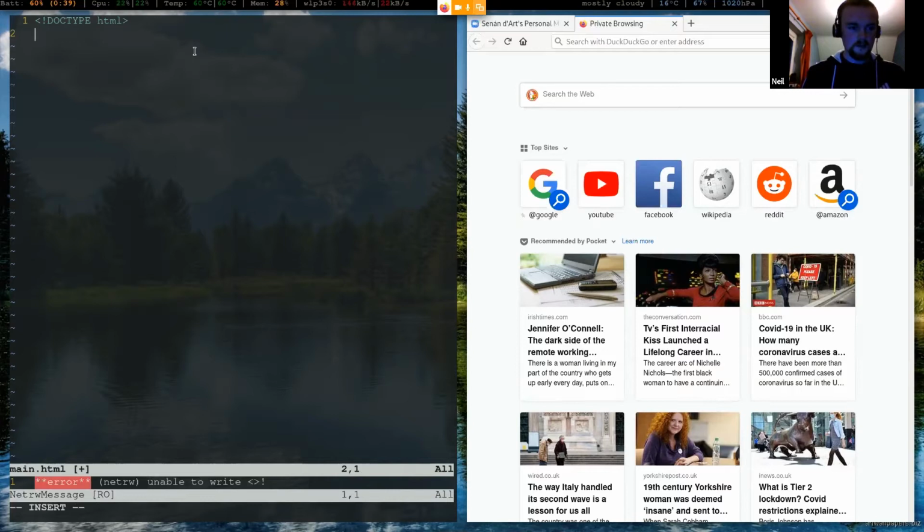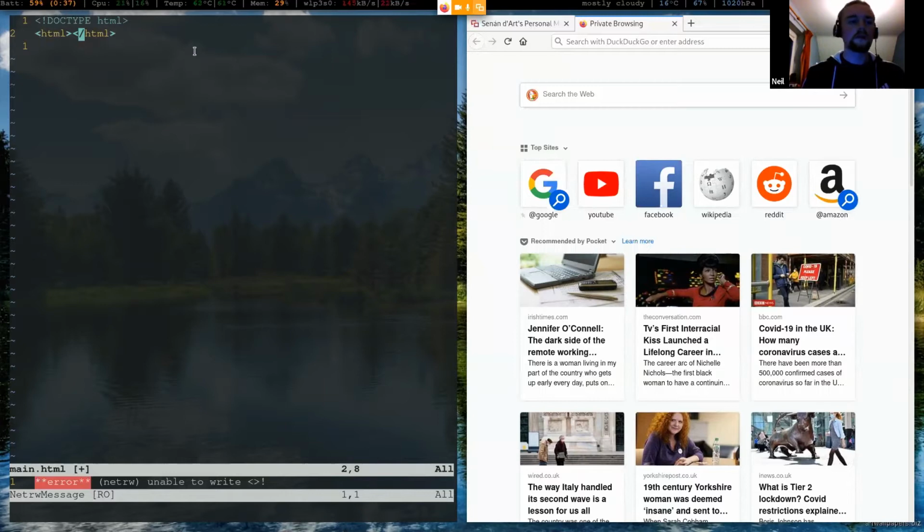So then what you're going to want to do is type out HTML twice, but the second one is going to have a slash at the beginning. This is the root HTML element. It's not required.